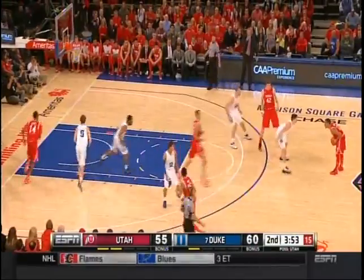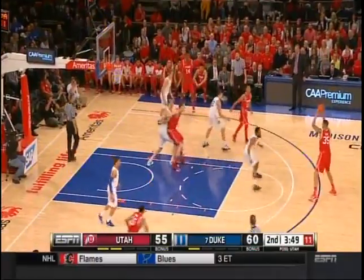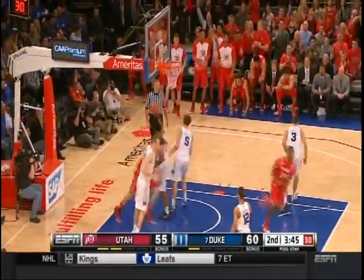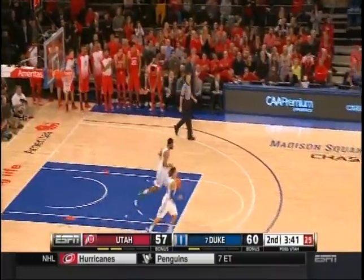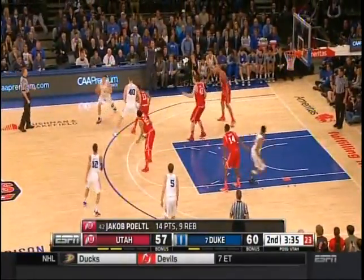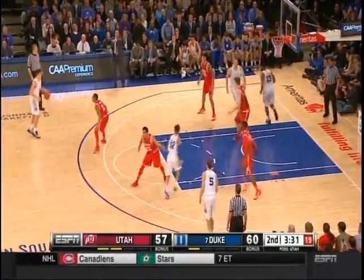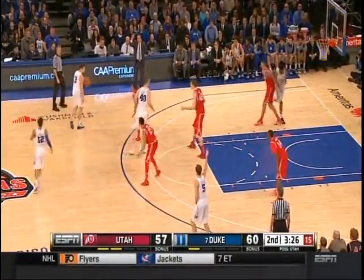Under 4 minutes to go. Duke leads by 5. Plumlee in there now to give him that size. Dump it in the wall. Dump it in. And Plumlee just backed away. Didn't want to get the 5th foul. His first bucket since 4:50 remained in the first half. A little slow getting the basketball. I think that he's a little unselfish. Pirtle's got to want the ball. This guy wants the ball, I can tell you that. He sees a gap or seam. He's going to attack it off the bounce.